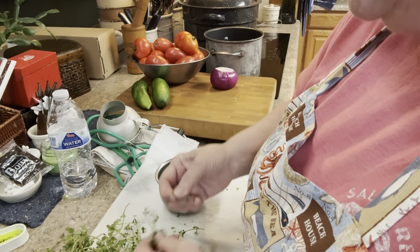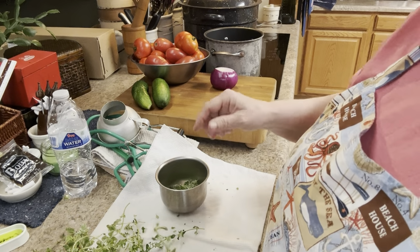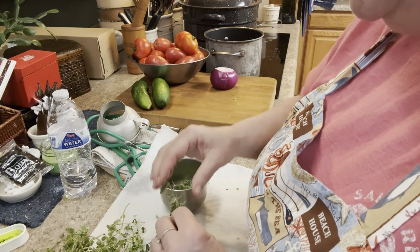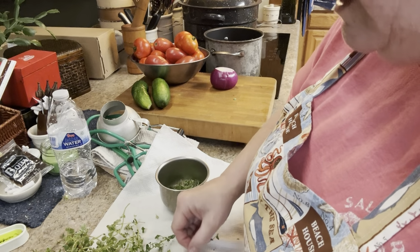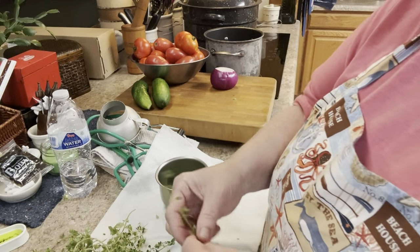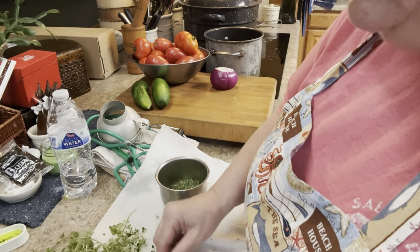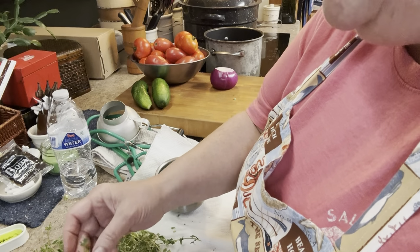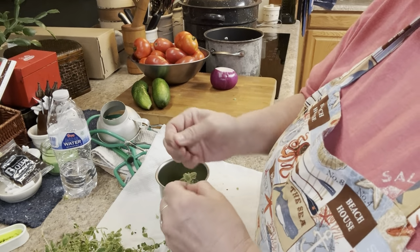Let's see, what else did I want to tell you about the rings? You also want to look at the outside ring. I don't leave my rings on, so if one is rusted, I throw it out or recycle it. Those you can reuse. Some people say they leave their rings on, and that's fine. I used to too, until I did some research and understood why you take them off. So I take my rings off once they've sealed, but if they're rusty, they go out.